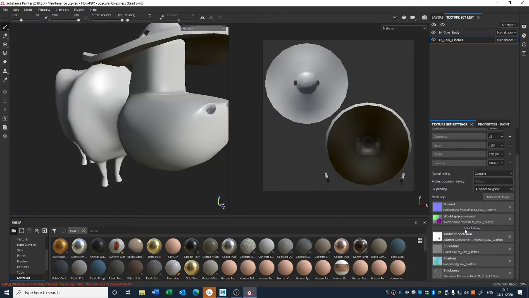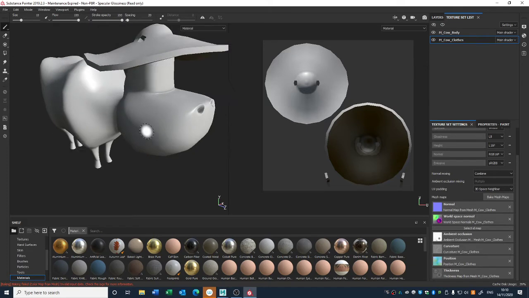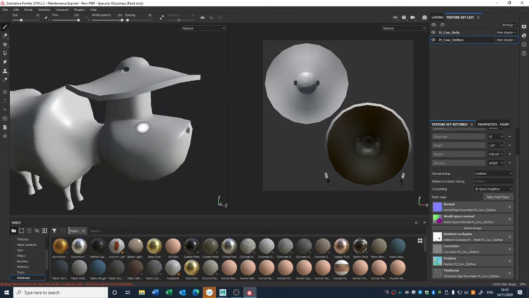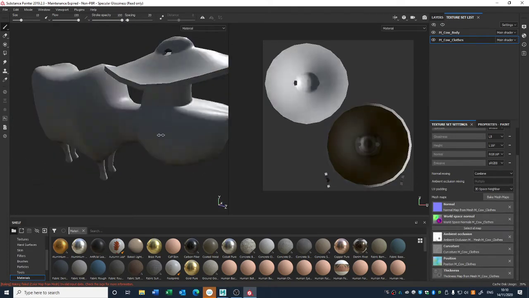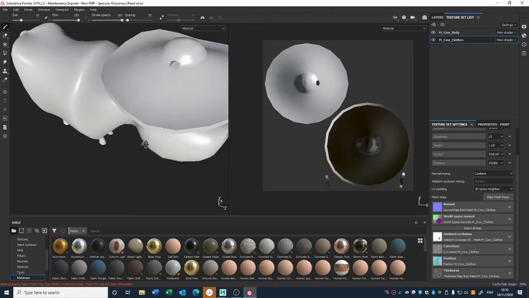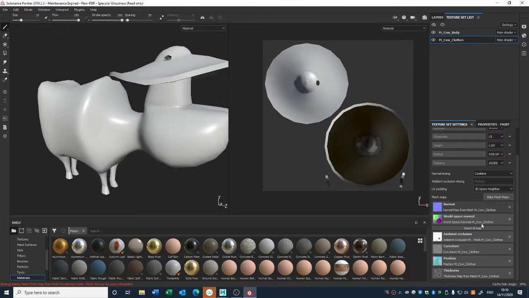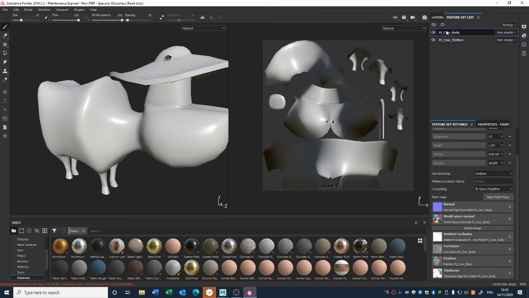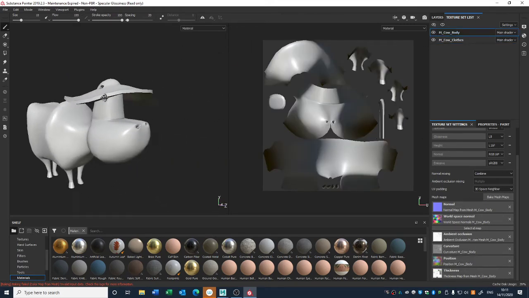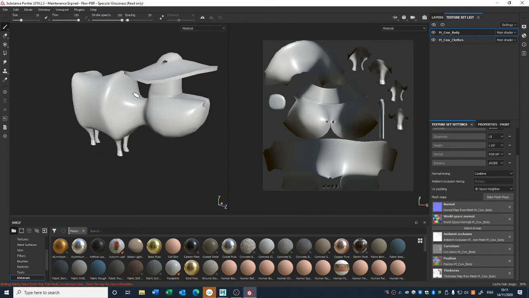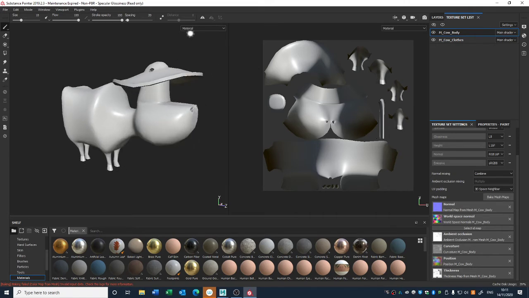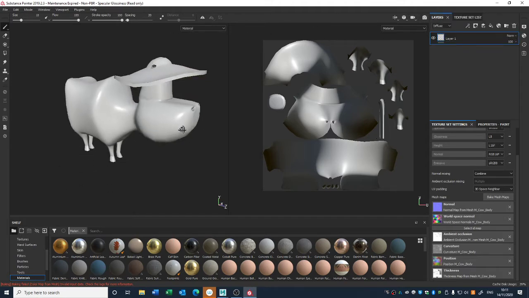It's going to be a bit quicker, and we're not going to have all the maps as high detail or with any specific additional details. It's just going to take the low poly and turn it into a high poly so that it can create this and populate this like we did for the body. Now, let's start texturing the body, and there's several things that we can do for this. First we need to go to layers, and we need to add a base color for the body, right?